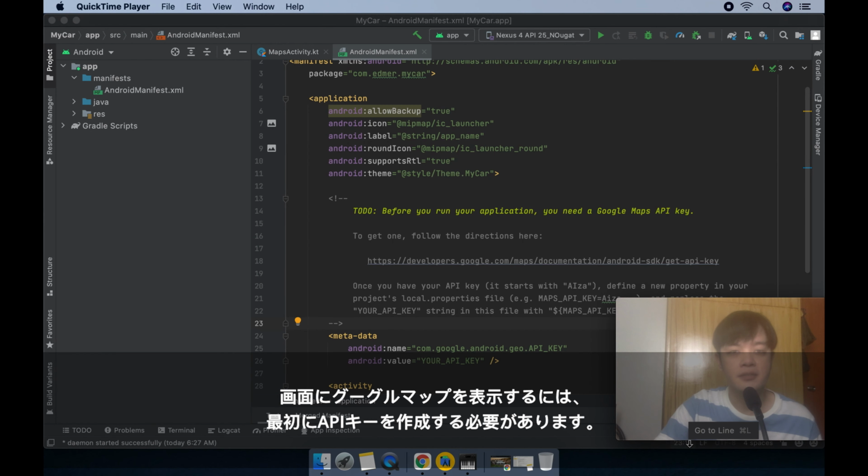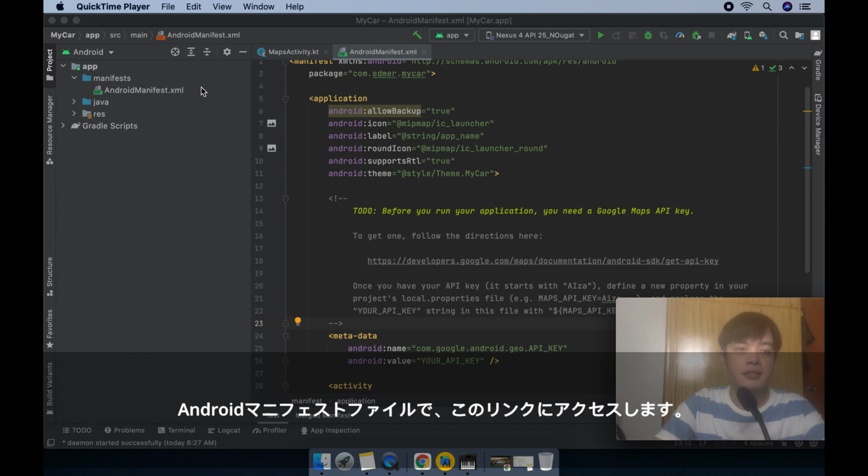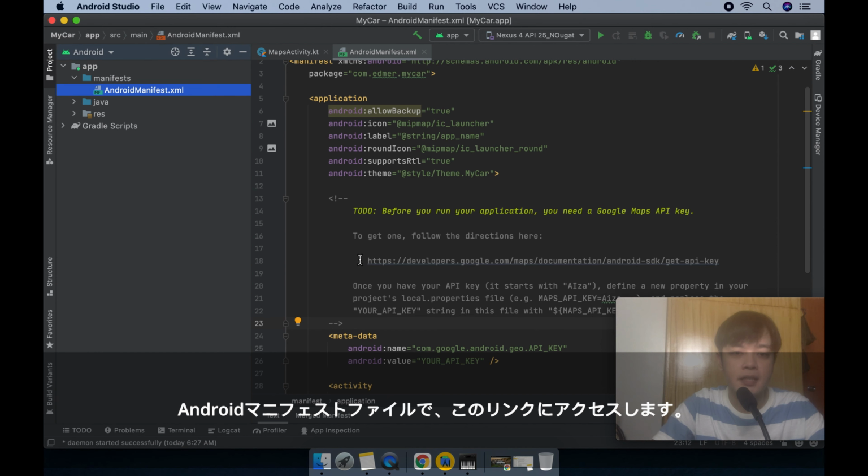To show the Google Maps on the screen of our phone, we need to create a Google Maps API key. So we need to go to the Android manifest file in the project and then go to this link.